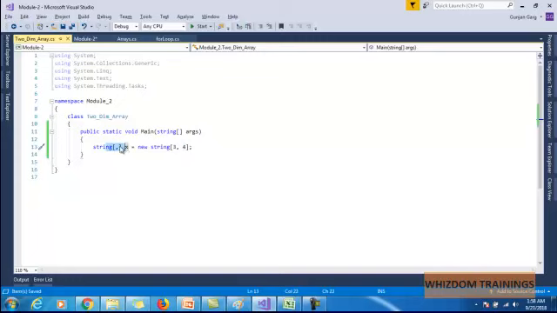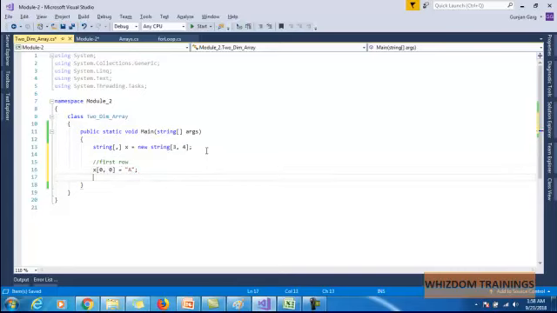Alright, and then we will initialize the values inside the 2D array with this many rows and this many columns. So let me just initialize the values for the first row. We'll initialize the value for the first row, that would be x at the 0th row and 0th column. It would have the value as, say, a.